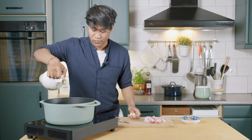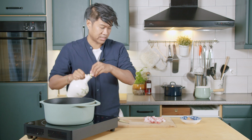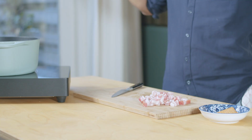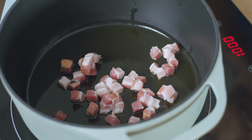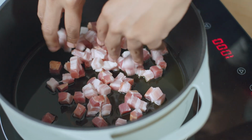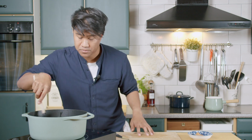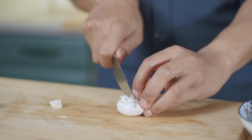Okay, so we first pour in a little bit of olive oil to help the bacon. It's already fatty from itself, but a little bit of oil will help the bacon cook more crispy. Okay, so I like to put in the bacon when the pan is not too hot, and then the bacon can warm up with the pan, so it will release its fat slowly. And while the bacon is cooking, we can prepare our mushrooms.